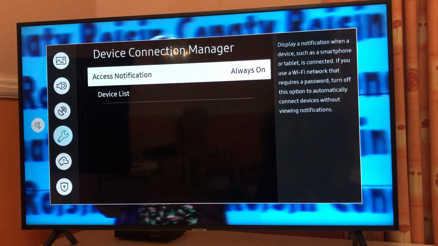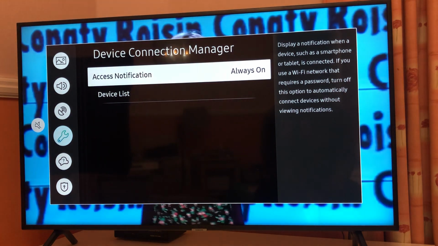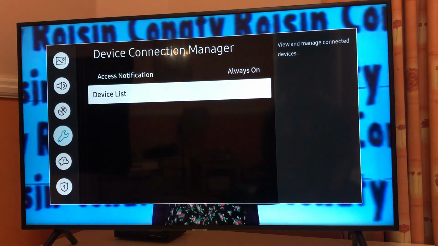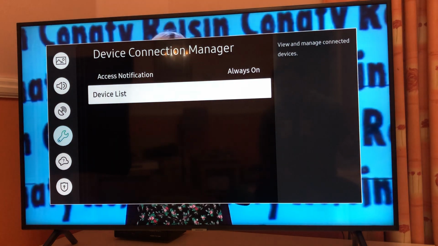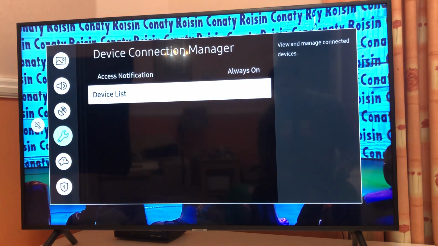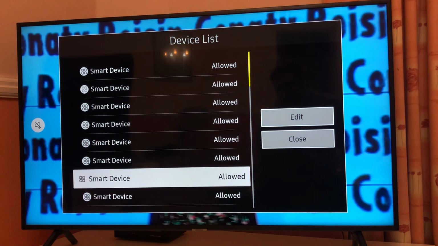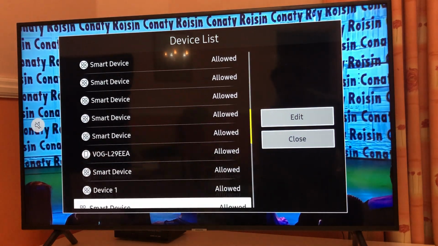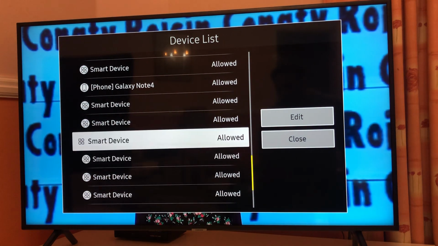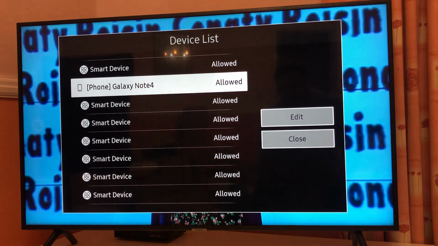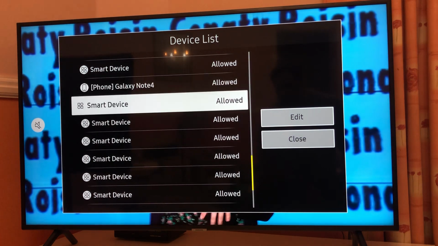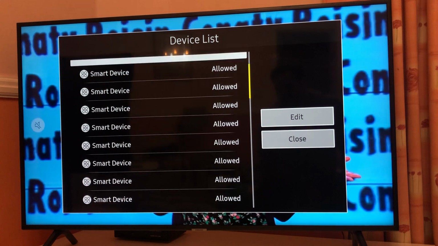So whenever a new Android or smartphone or tablet is connected with your TV wirelessly in order to stream media, you will always receive an on-screen notification, and unless you allow that, the TV will not accept that command. And then we have the device list. If you open that, you can see that there is a huge list of smartphones, tablets, and other media devices. As you can see, this Note 4 I used a couple of years back, when this TV was new. Then there's a Huawei device, and there are multiple devices.